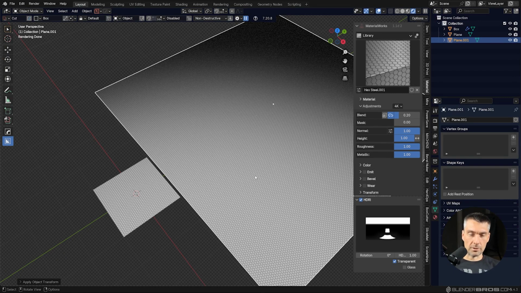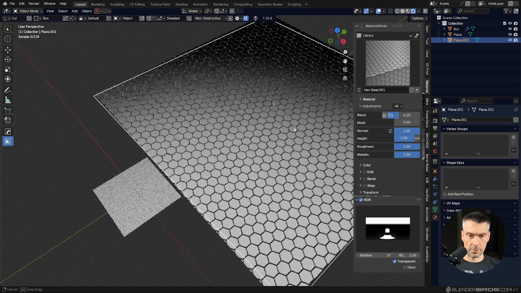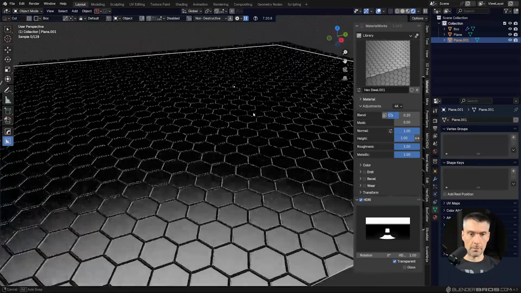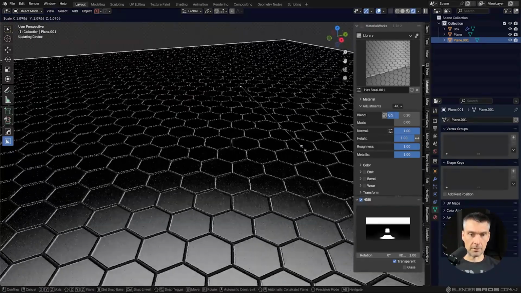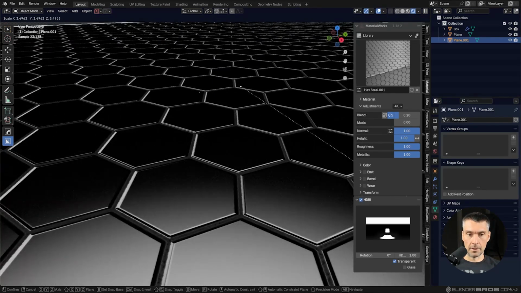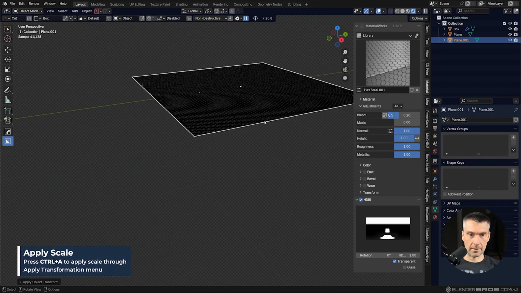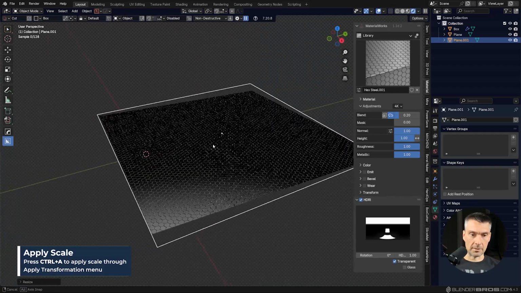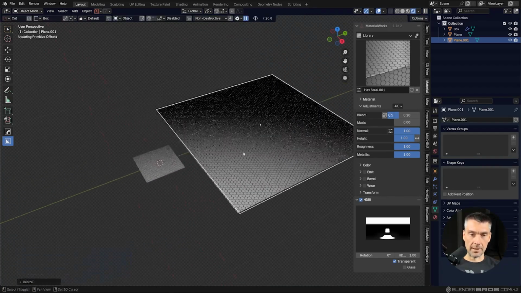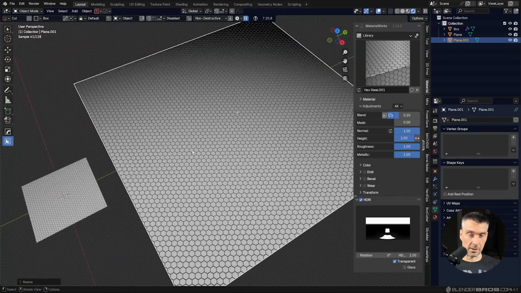So you could technically use it to change the scale of a texture very quickly, for example when you're rendering something. Like when you have a floor and your camera is somewhere here and you want to make the pattern on the floor a little bit larger, you just scale the floor, right? Don't apply the scale, or scale it incrementally. So scale it a little bit, apply the scale, and scale some more. It's kind of a way of going around the scale, and I sometimes use it when I'm rendering, when I want a slightly bigger pattern. I just scale the floor, done, right?